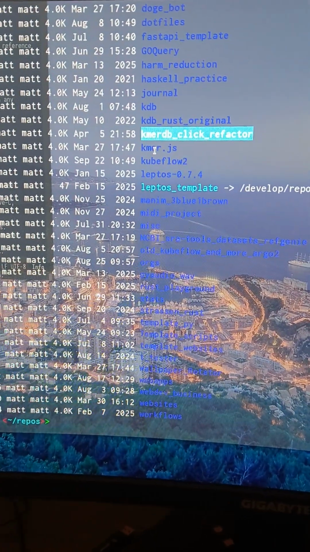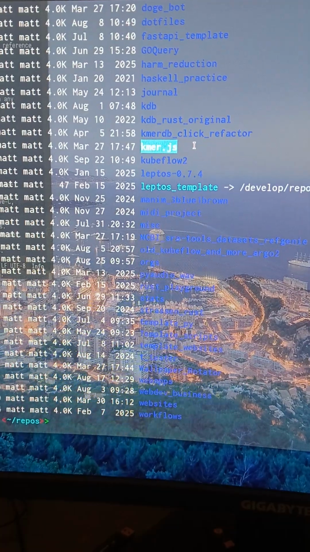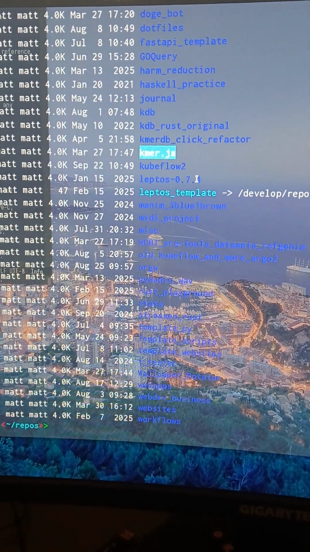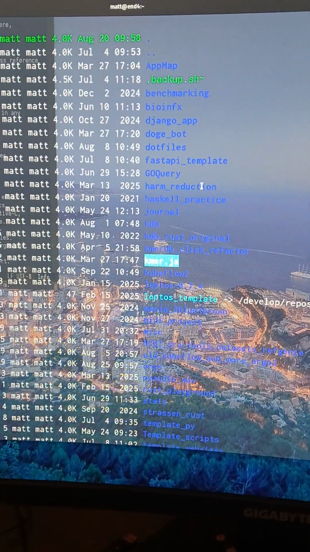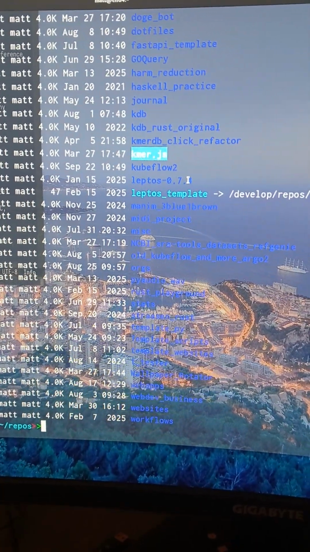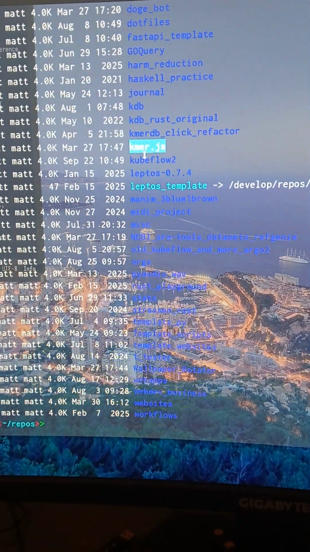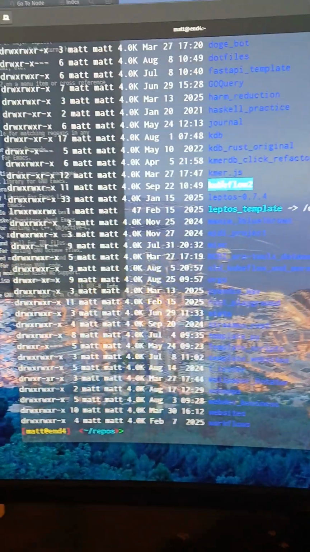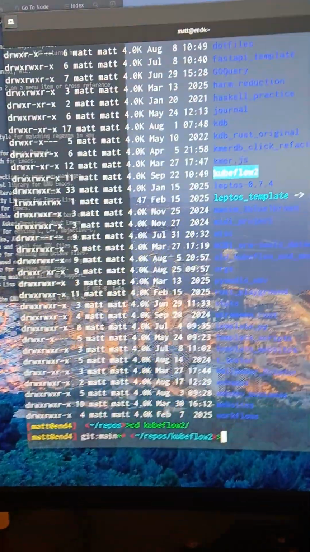This spun out of a project called kmerd.js that I was working on in 2017, 2018, 2019 era. That's probably the biggest things to mention. And then I've got this Kubeflow thing that I'm going to demo here in a second. Show you what's not working at the moment.